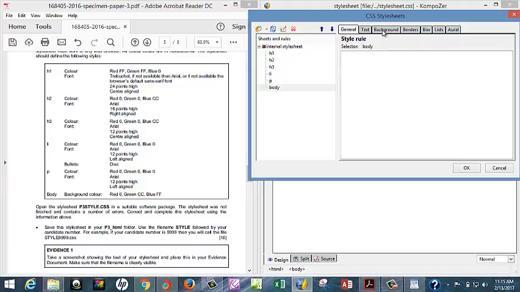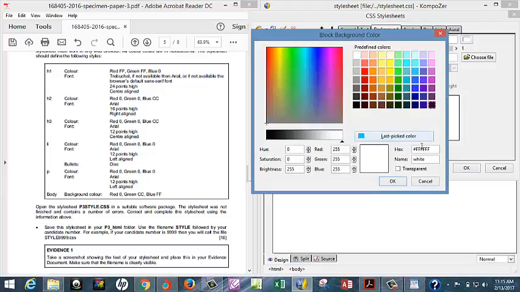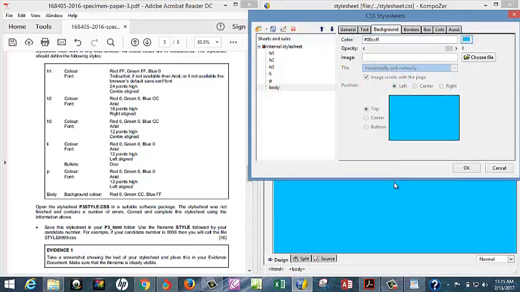Okay, so background color, and from here I have 00 CC, so I have to change the code here to 00 CC, sorry, 00 CC, and then FF. All right, so once I'm done, I click on OK, and the background color is done.